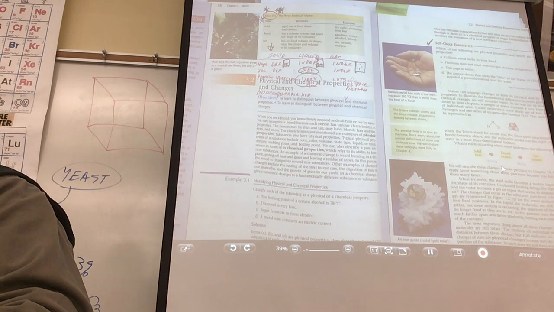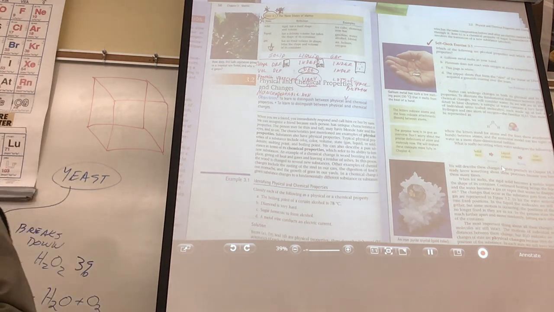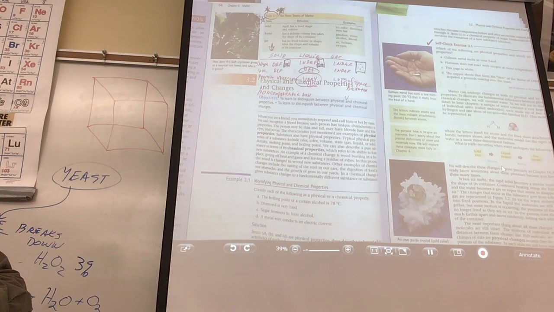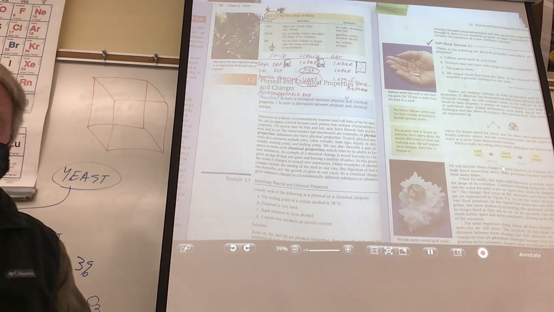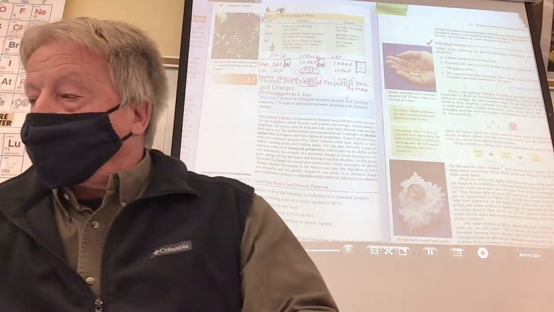There's a chart up there. That's one of the things you're going to do in your homework. I'm going to read here. Solids are rigid. They have a fixed shape and volume. Liquids have a definite volume, and take the shape of the container. Gas has no fixed shape or volume. Those are the kind of things that you do in elementary and middle school.